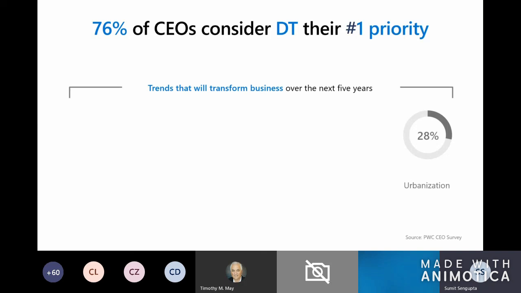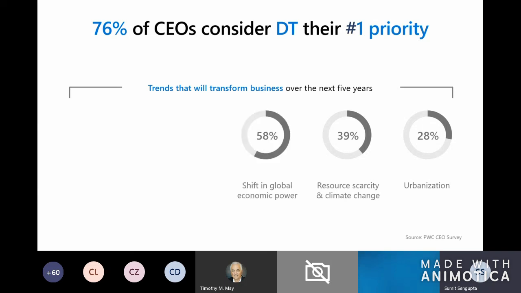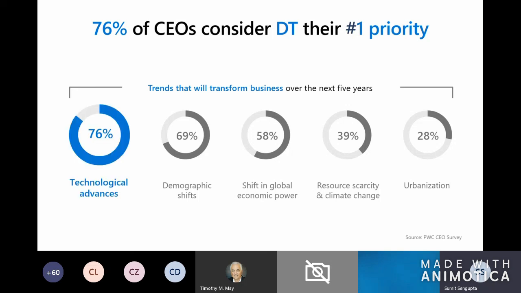And speaking of importance from right to left, urbanization is one. So more and more people moving to cities, leaving villages and countryside, right? Resource scarcity and climate change that we see, destruction of natural habitats, destruction of forest lands, greenhouse emission of gases, etc. Shift in global economic power, so political unrest, some geographic regions becoming more powerful, or crisis with oils, the wars that we have sometimes. Demographic shifts, we're seeing baby boomer generations retiring, and they have more spending power than some of the younger people, right? So how people spend and where money is spent, all of that is very important.